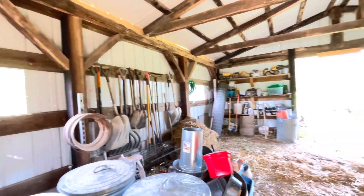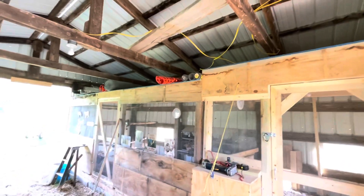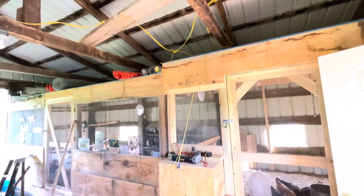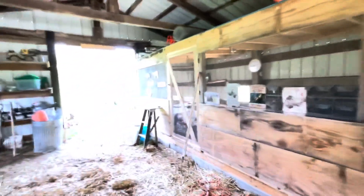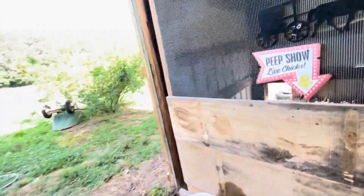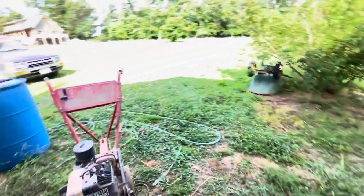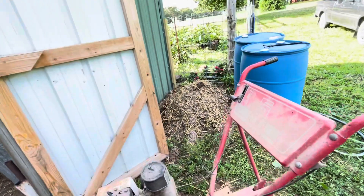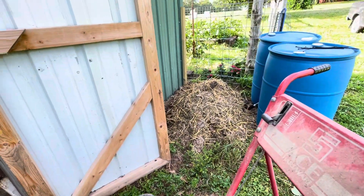All the tools are on the walls. I just love this little chicken barn up here — we lowered the ceiling so I have room for storage. Chickens are happy. I've got to get some more straw in here. Everybody's happy, but it's hot — it's hot in Missouri. I'm digging my tiller out today, hopefully I can get it started. This is my manure pile — that's what you save to put on the garden for next year.